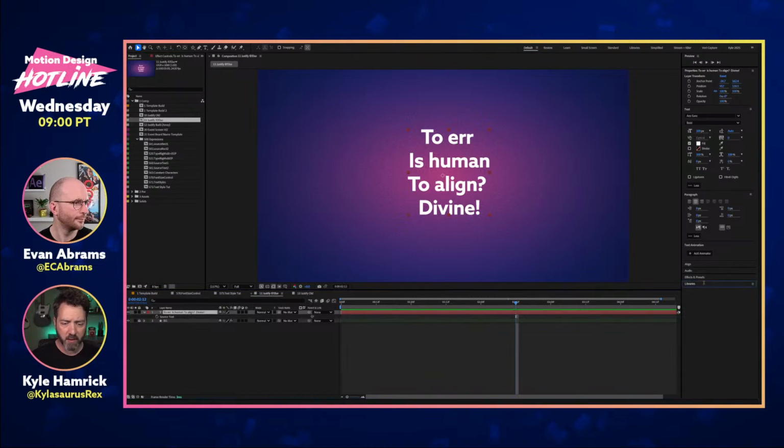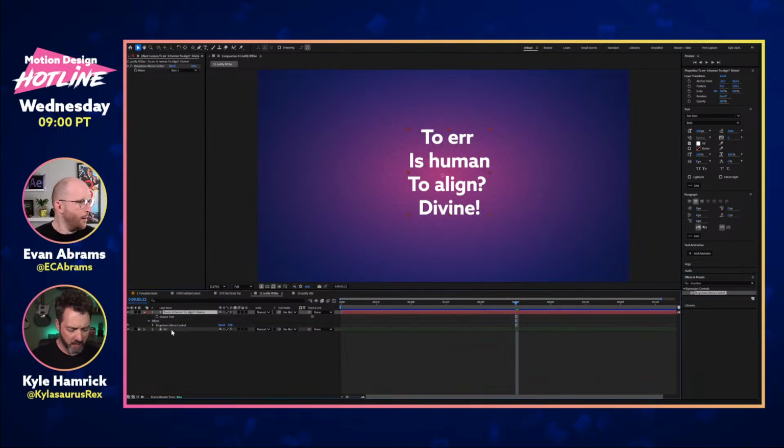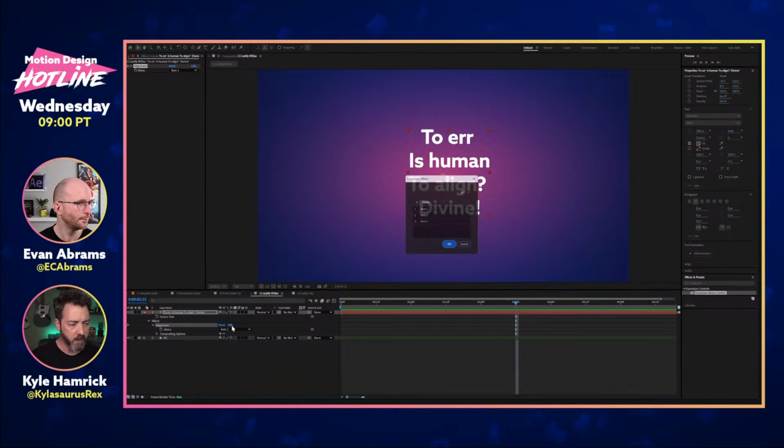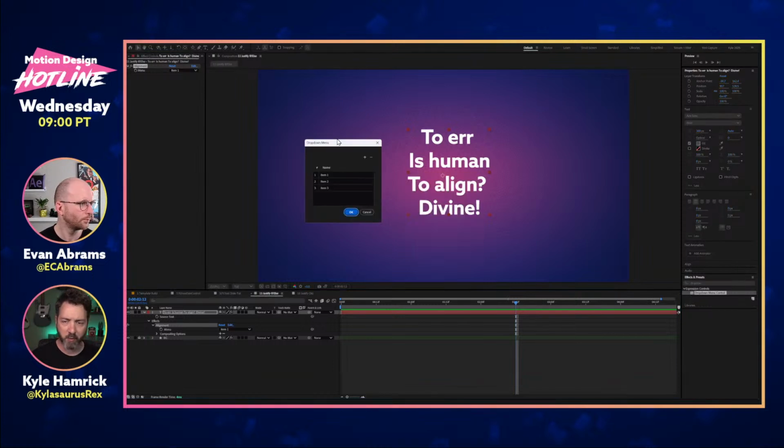I'm going to start out by grabbing a drop-down menu control from my effects and presets here. I just searched for that. And I'm just going to drop that right onto the layer. And then let's go ahead and name that alignment. Doesn't really matter. You can name it whatever you like. And I'm going to just do left and right on this one for ease, but then we'll get to the third possibility in a minute. So I'm just going to set this to left and right, and then we don't need this third option, so I'll just click this little minus button and delete that, okay?